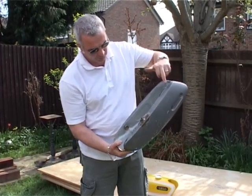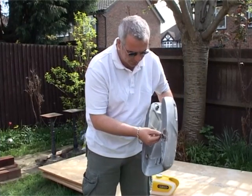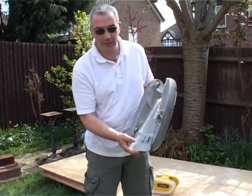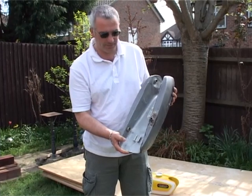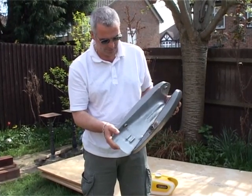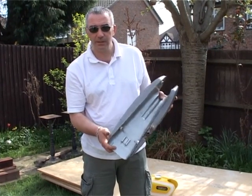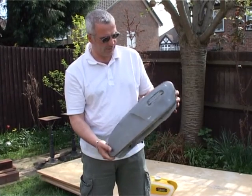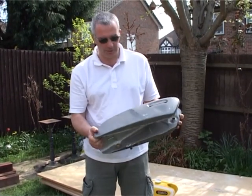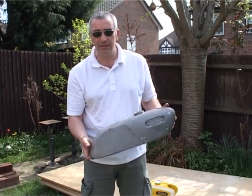Occasionally they can pinhole along the bottom here. This one actually needed a little bit of welding down here, but that's all been done, and the tank's been tested. So you'd actually go to the extent of getting the welding done if they need it? Yes. Is there any sort of damage, like with larger dents obviously, that you wouldn't entertain a rebuild on the tank? No, I've had tanks that are completely out of shape and have been brought back to the original lines.